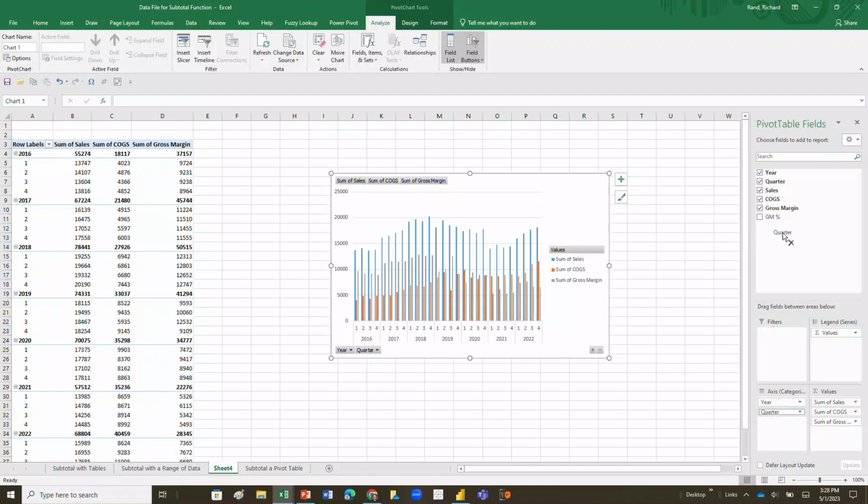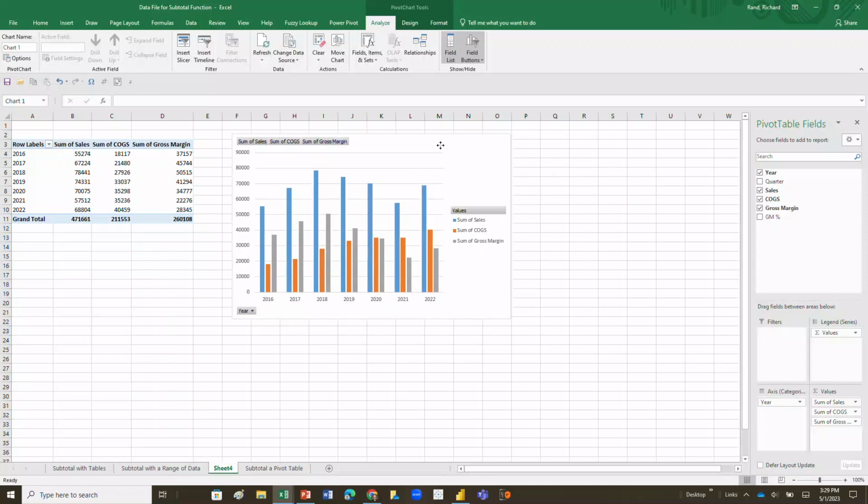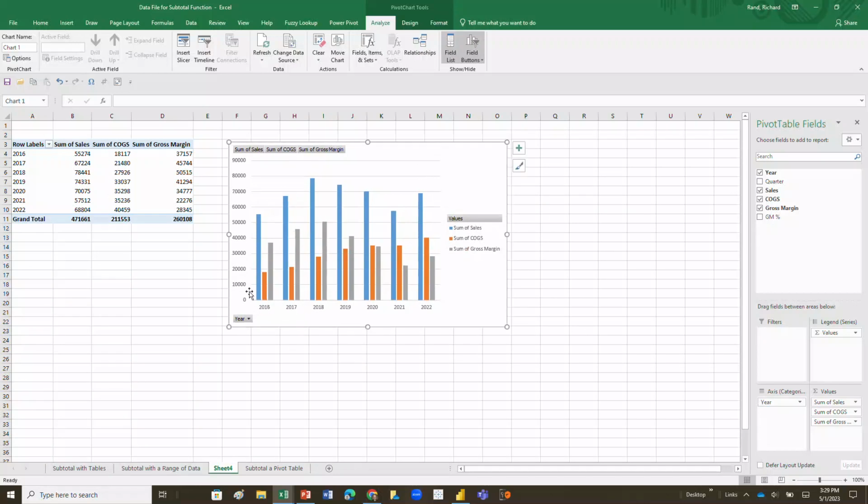I'm going to pull that back up here. So you can start to get that data if you want to do it in a pivot table. So that's really nice. You can do this in the pivot table, and for each one of these I've got sales, I've got cost of goods sold, and the gray is the gross margin. So that's kind of useful to you. A great way to create this sorted, subtotal information in pivot tables instead of using the Subtotals tool on a range of data.